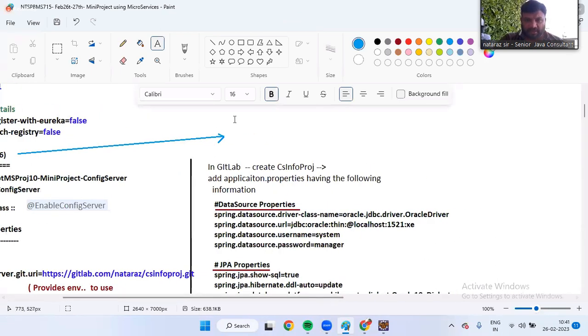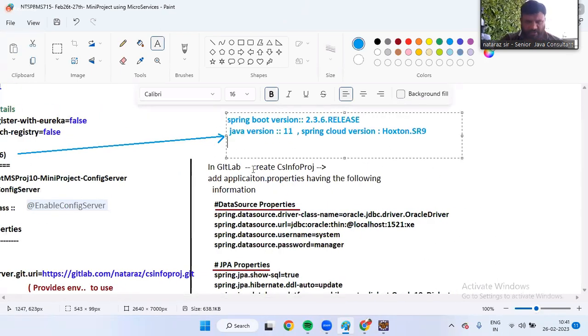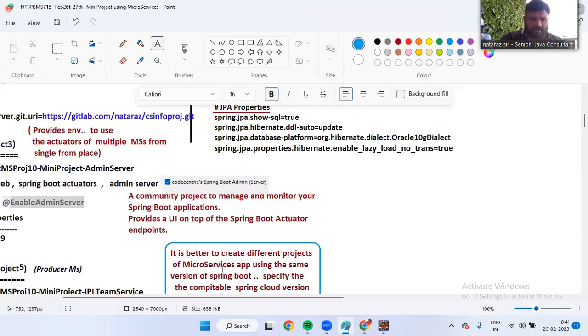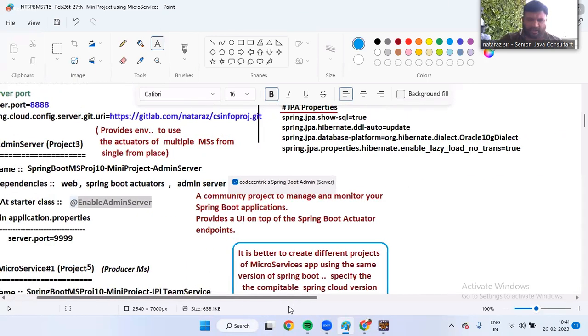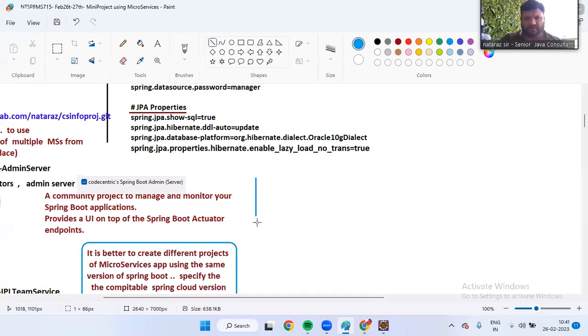No, only in these projects, these cloud versions. Okay. Same thing in project 3. When it comes to project 3, here what is the one?